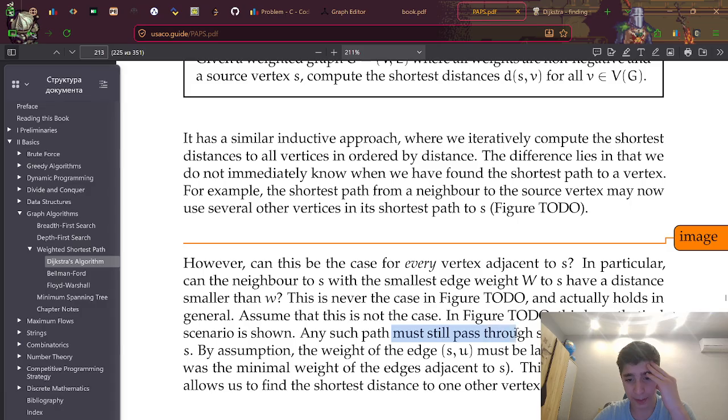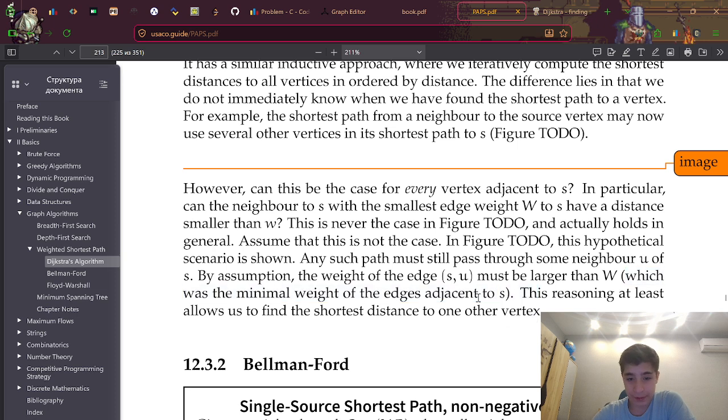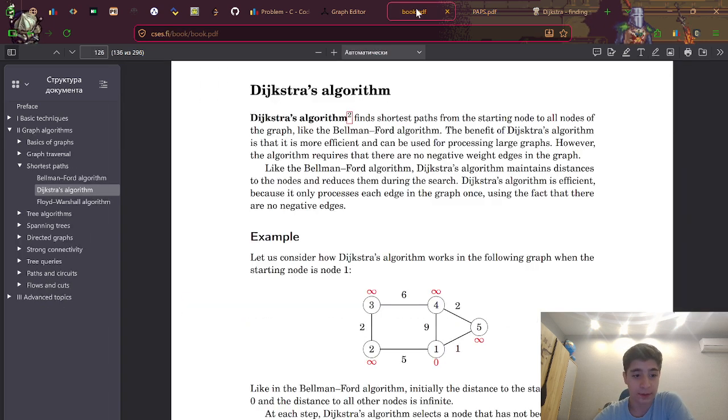Any such path must still pass through some neighbor W of S. By assumption, the weight of the edge SU must be larger than W, which I don't know. This reasoning at least allows us to find the shortest path. I couldn't understand anything, man.